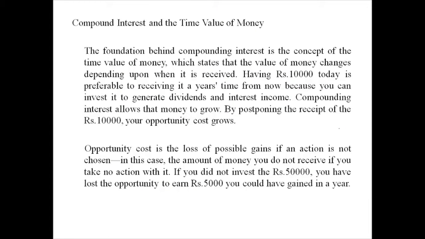So, compound interest and the time value of money. The foundation of compound interest is the concept of the time value of money, which states that the value of money changes depending upon when it is received. Having 10,000 rupees today is preferable to receiving it a year from now, because you can invest it to generate dividends and interest income. Compound interest allows that money to grow. By postponing the receipt of the $10,000, the opportunity cost grows.